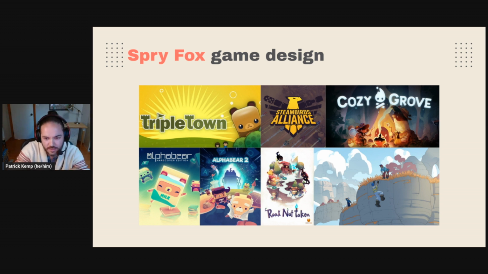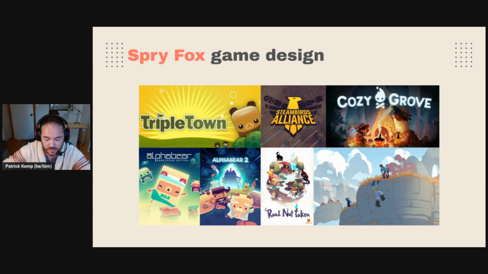But in more recent years, Spry Fox has leaned into making bigger games where we've waded into genres like village sims and MMOs, and these games involve a lot of intertwined systems and rich internal economies. Sometimes they're multiplayer games, and what that all means for us as a team is these games just require a lot more content. There just has to be a lot more stuff in them.